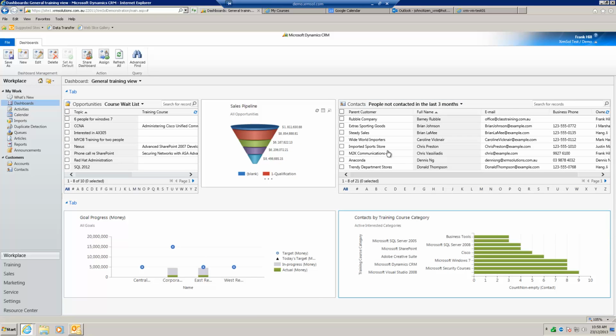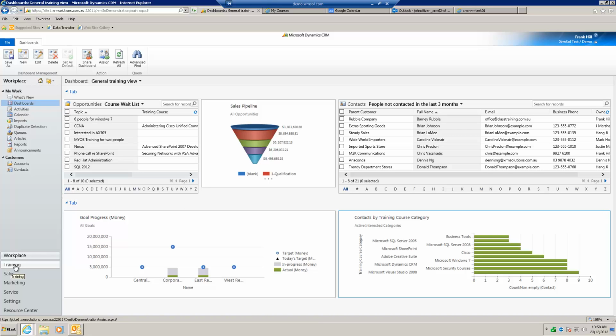And as I said, you can represent different types of information depending on what you want to see. You can have a manager's dashboard, which I showed you before, which had live SQL reports, but no data at the moment because it's a test system. But that could give me some live SQL reports. I could have marketing dashboards just for the marketing folks. Obviously, more sales-related dashboards for salespeople, etc.